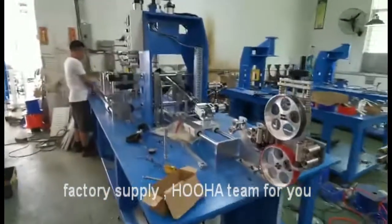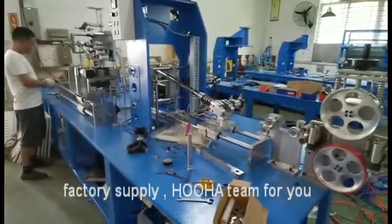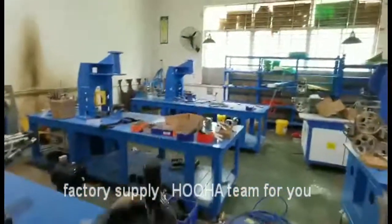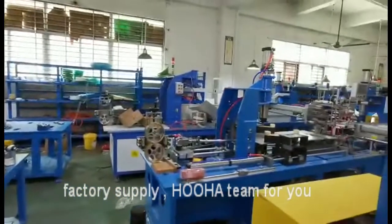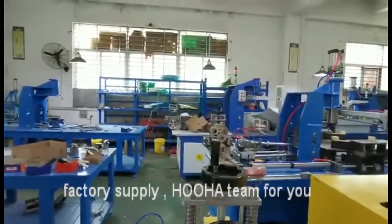You see, in our warehouse, our engineers are still working hard to ensure lots of machines can be delivered to our clients. So choose us. It's the best choice.